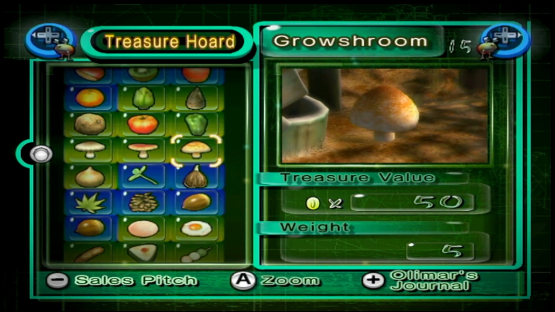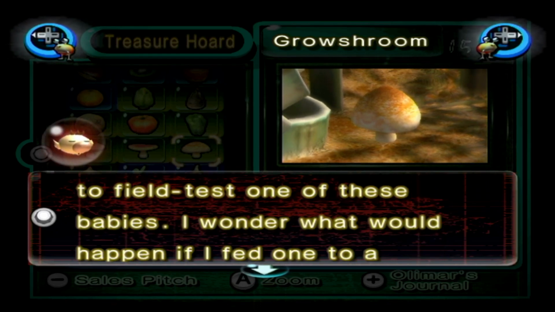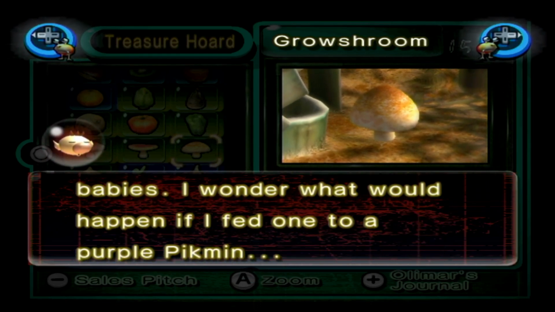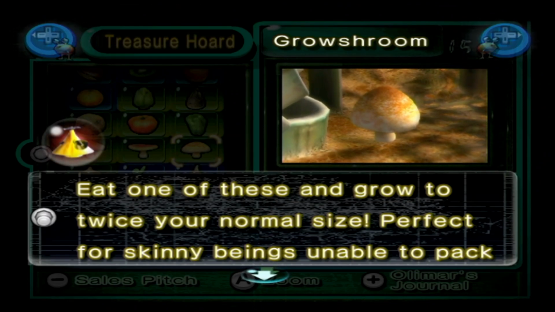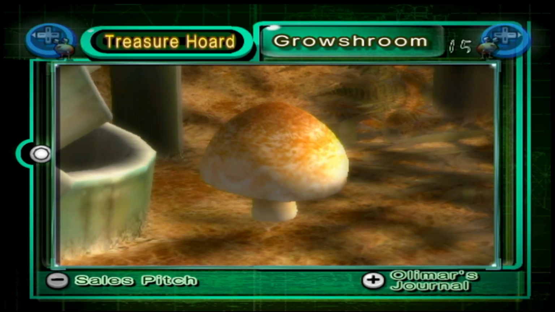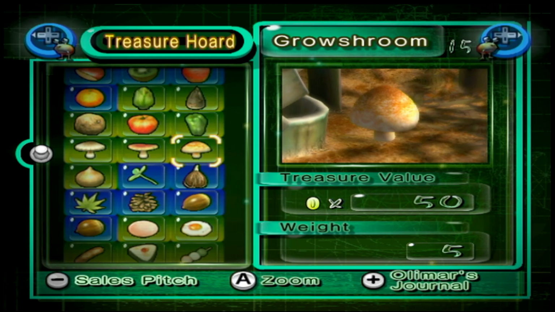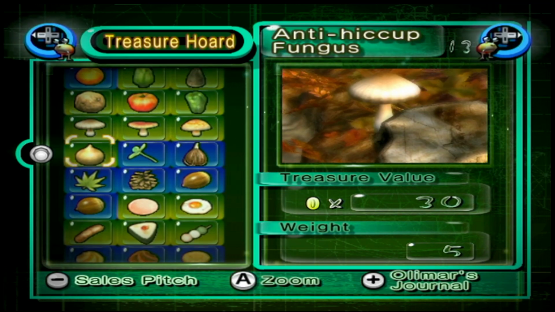Next up is the Grow Shroom, valued at 50 Pokos with a weight of 5. According to the ship's analysis, you'll grow into a giant if you eat one of these. I'd like to field test one of these babies. I wonder what would happen if I fed one to a purple Pikmin. You'd get a very large purple Pikmin. Eat one of these and grow twice your normal size, perfect for skinny beings unable to pack on any girth. Obviously a reference to the super mushroom in Super Mario. Though I guess that would make the toxic toadstool a reference to the poison mushroom.